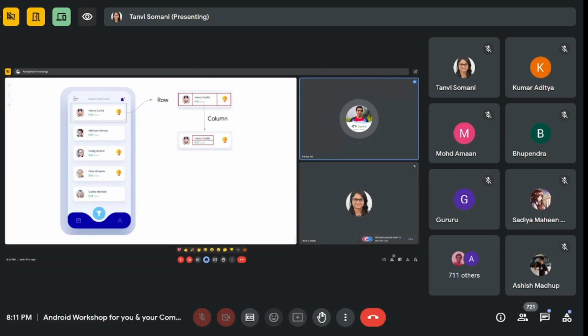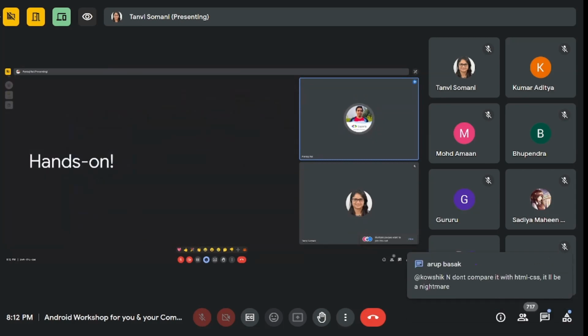So don't get confused much here. Just for the understanding, you can think about it this way: if you want to create any layout, and you can correlate it with the fundamental idea of row, column, and box, you can create any type of UI. You just need to use those things in conjunction with each other. Like here, with column, we have placed a row element, and inside the row element, we are using column. And that's it. So let's get started with hands-on now.